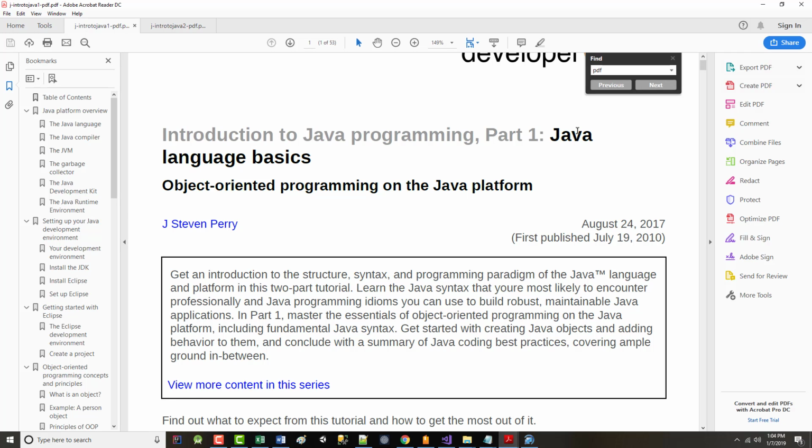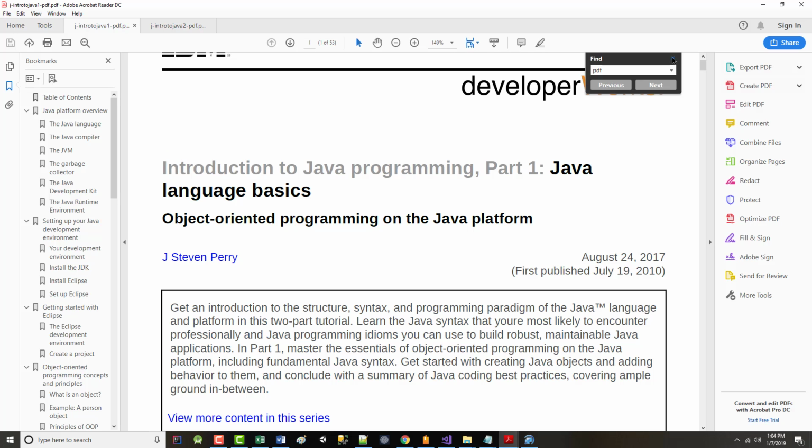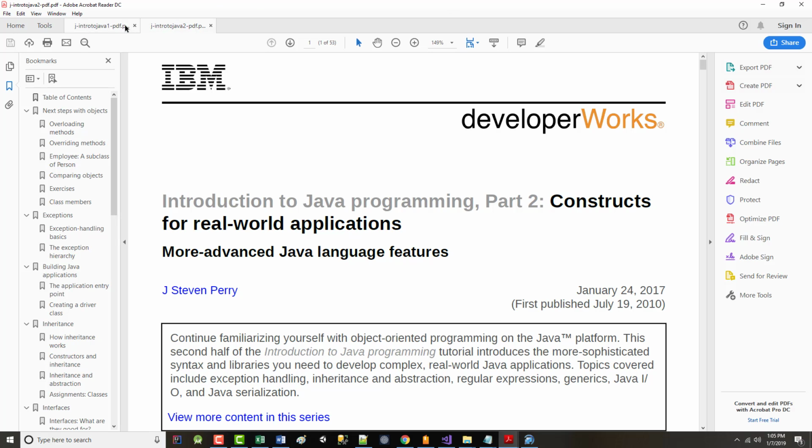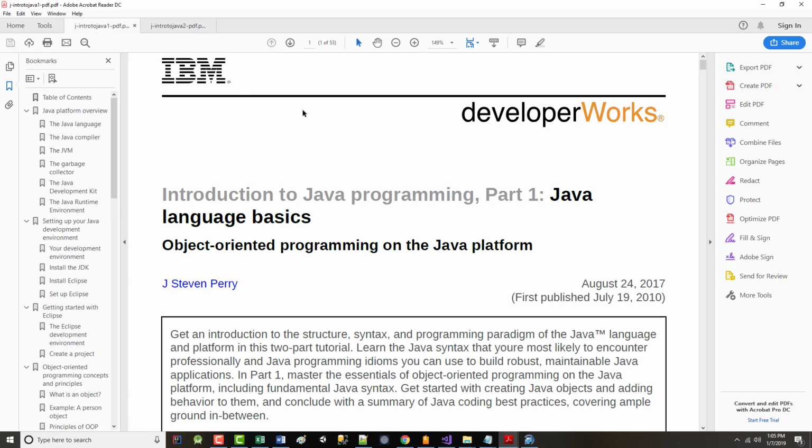So, we're going to start right now on Part 1, Java Language Basics. Again, this is done by IBM. You can go out and find hundreds, if not thousands, if not more of these articles. I went and looked for a couple that I thought were pretty good, and they're both about 50 pages long. So we'll go through this one. If we can get it all done before the break, fine. And if we can't, we'll sneak a break in there someplace, and then we'll finish it up. Then we'll go over the next one. Then I'm going to go over Part 1 of this Java trail, and then we're going to look at some code. Does all that make sense?